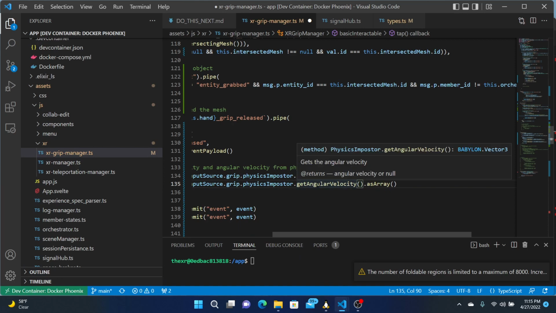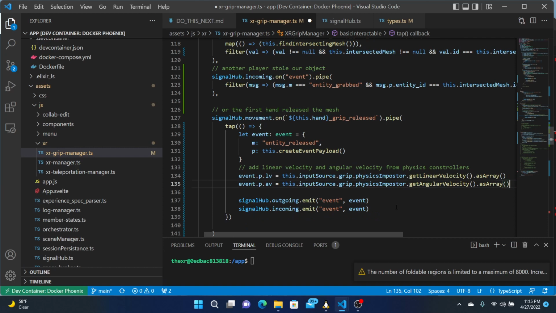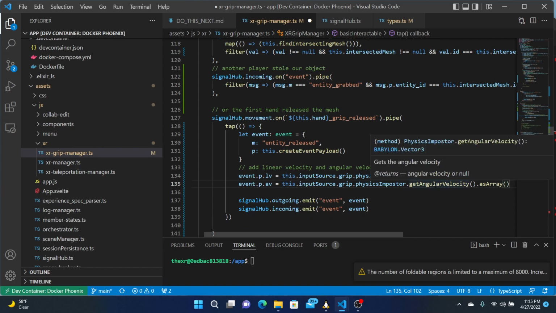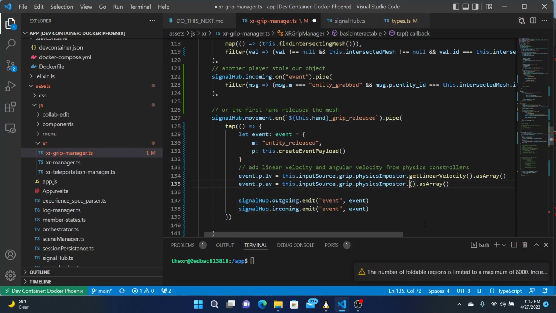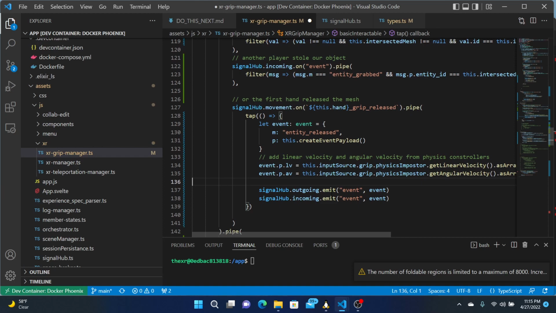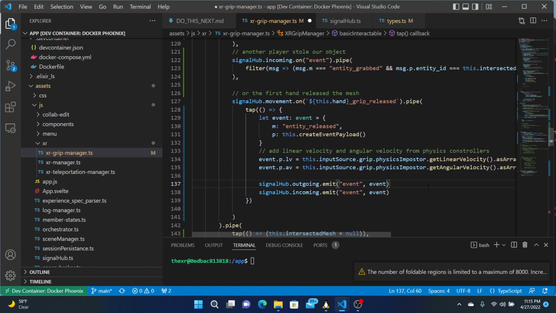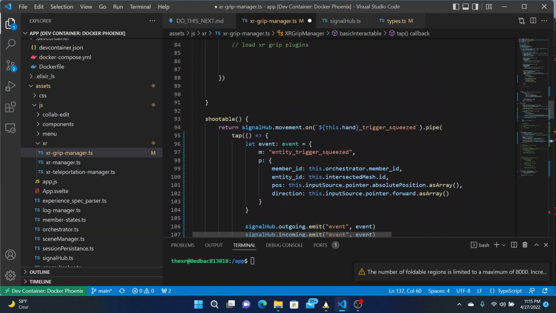This will get a vector 3 as well as array. What else can you get? Okay. So we'll see if we get anything for that. That sets everything. So we'll see what kind of message we get now.